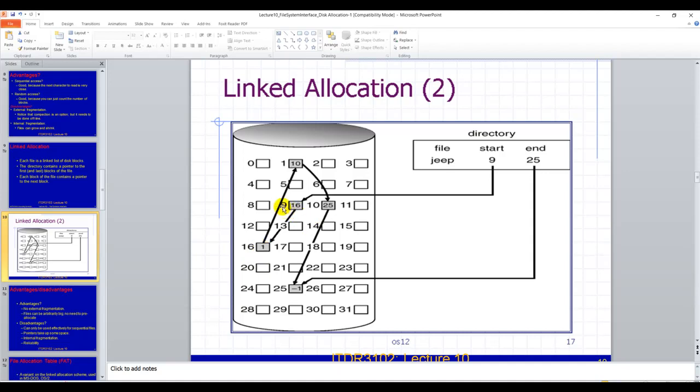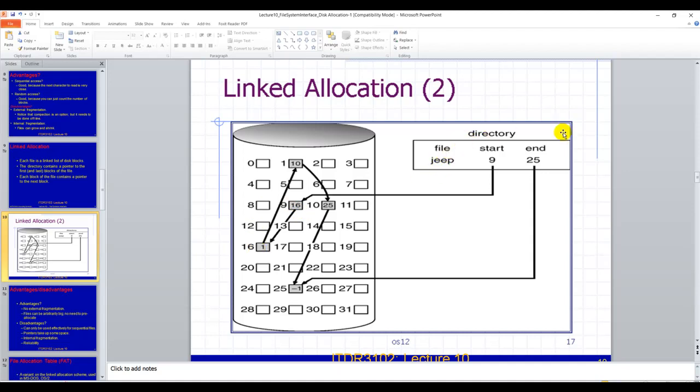So you can see each block stores not only the data, but also the pointer to the next block in which the file is continued. Let me repeat. Each block not only stores the data, but also stores the pointer to the next block of the file.